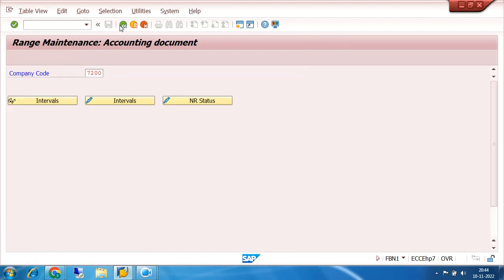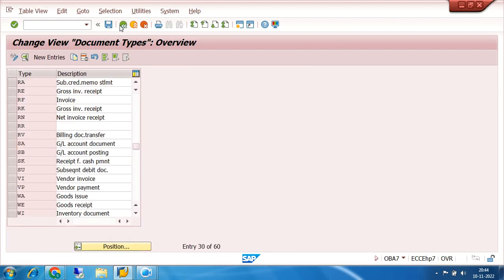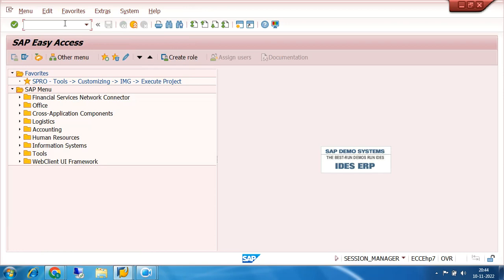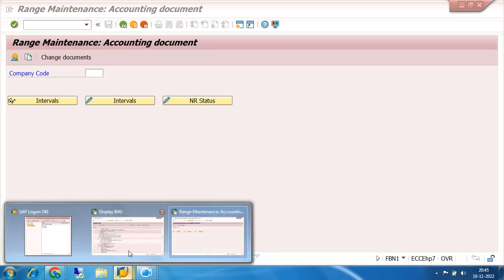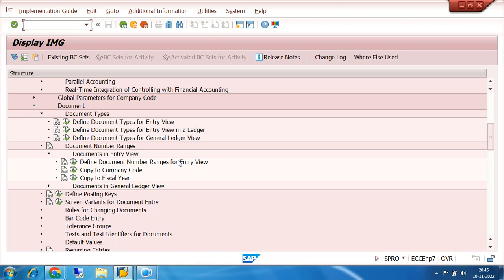However, there is another way of creating a number range, that is the transaction code FBN1. I am directly coming here for the purpose of the number range. See, this is define document number ranges for the entry view.